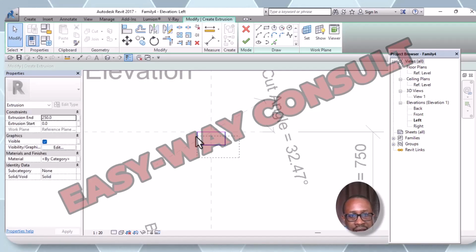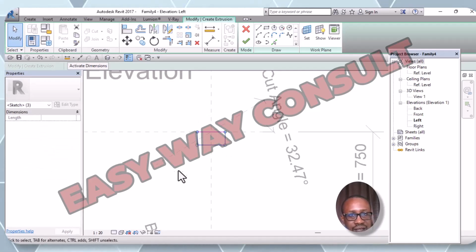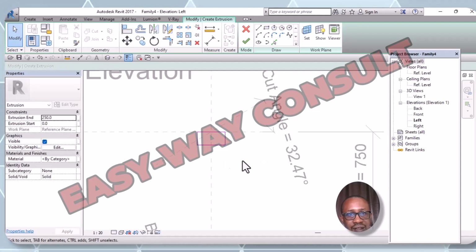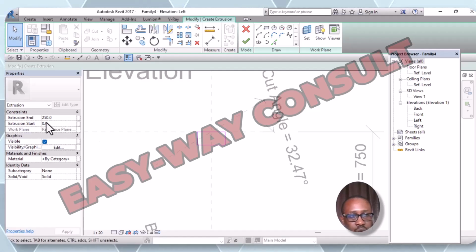Then you highlight it. For the extrusion end, you make it 60 because we want everything to be square. For the extrusion start, you set -60.